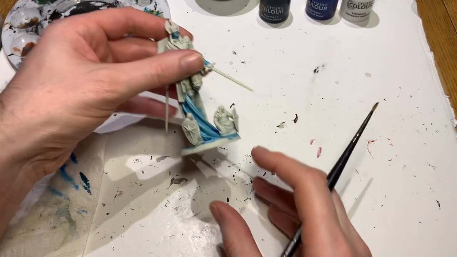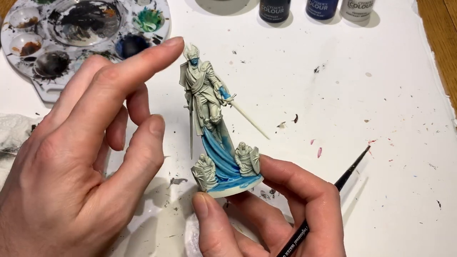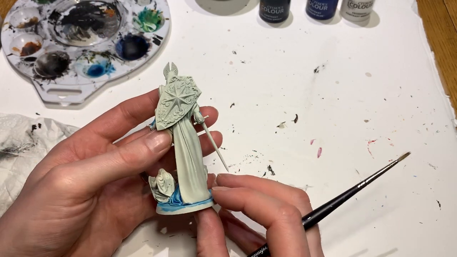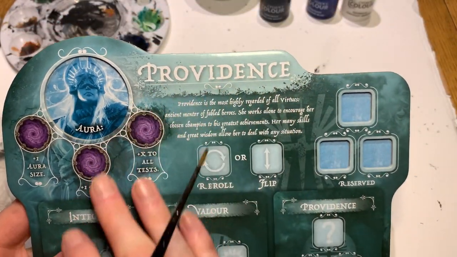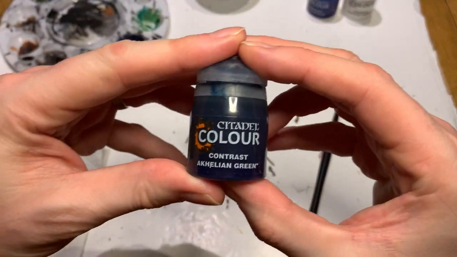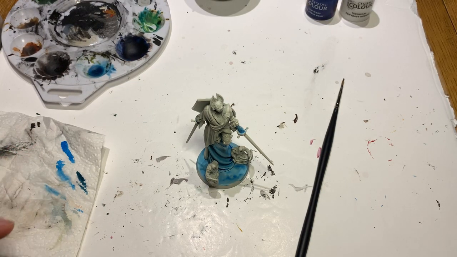Okay, so we're going to carry on from here with Providence. We've got quite a bit of metal work going on, as she's got a fair amount of armor and swords, which is going to be using Leadbelcher. But all the cloaks and everything, if we have a little look at her player board, it's kind of this very pale turquoise. So that's what I'm going to work on. Now, the turquoise I've got is called Akhelian Green, and it's a kind of turquoise green, effectively.